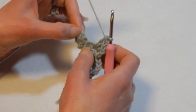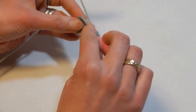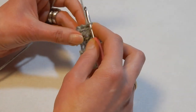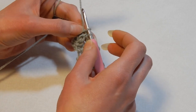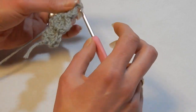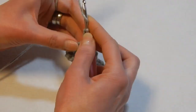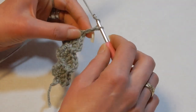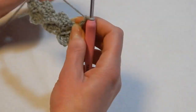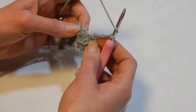And now you reach the end, you skip these 2 double crochets, and in this chain on top here we're gonna do a single crochet. So you go inside the chain, not into the chain space, you go into the third chain there, and we're gonna do a single crochet, chain 3. So if you chain kind of tight, leave the third one a little bit loose. Turn your work, yarn over the hook, and you're gonna repeat again.